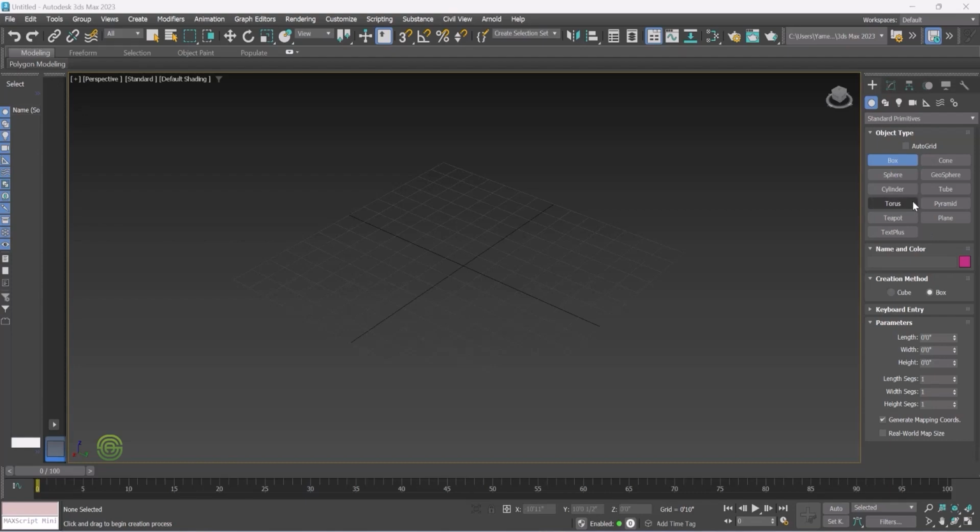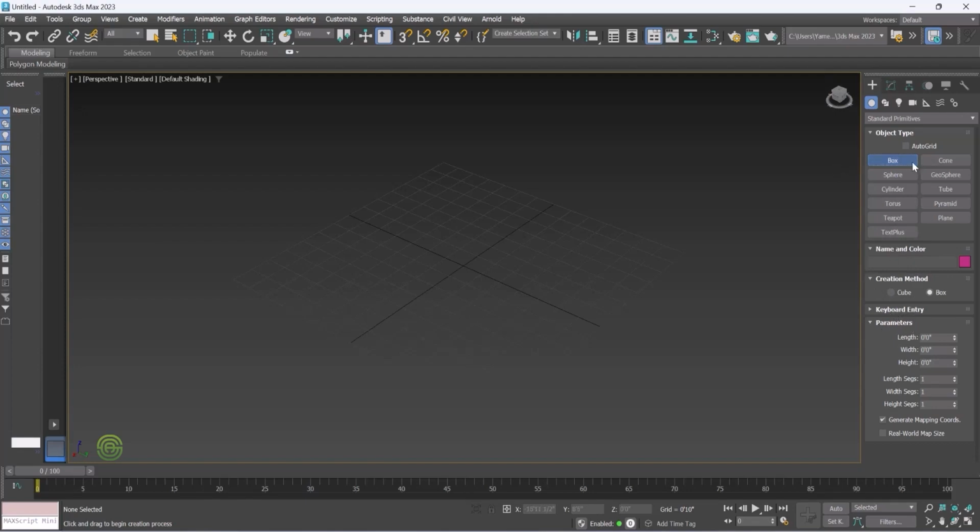But what we do is first we create the box, and then we can edit the parameters using the modifier. So modifier is one of the important things in the command panel. Whatever you create, once you've created it, you can modify it however you want. Either you can set a value here, or you can just create the object and then go to modifier and change the values however you want in the parameters.